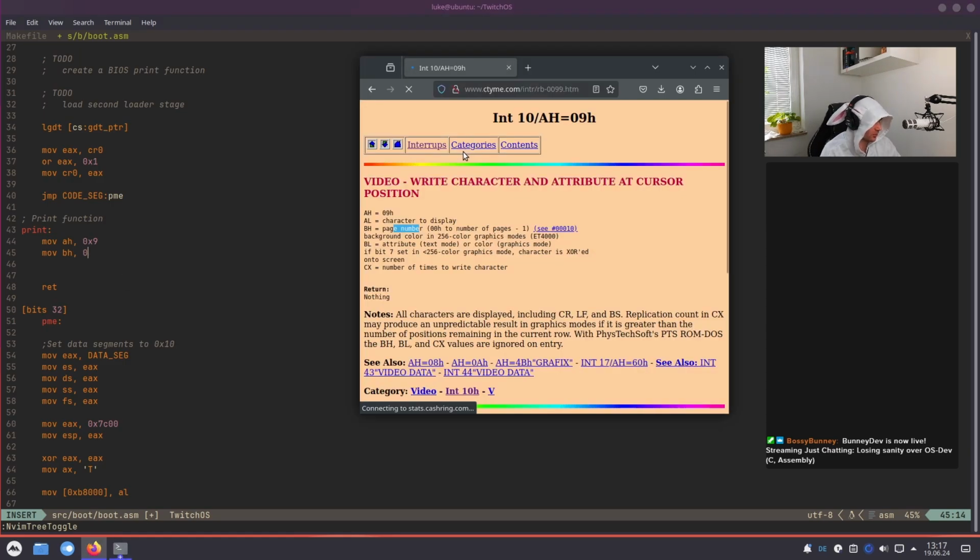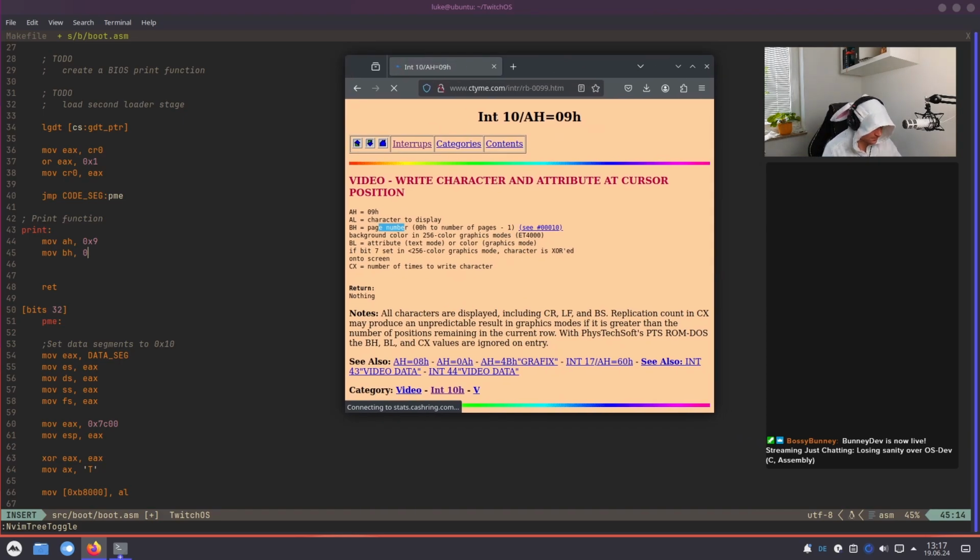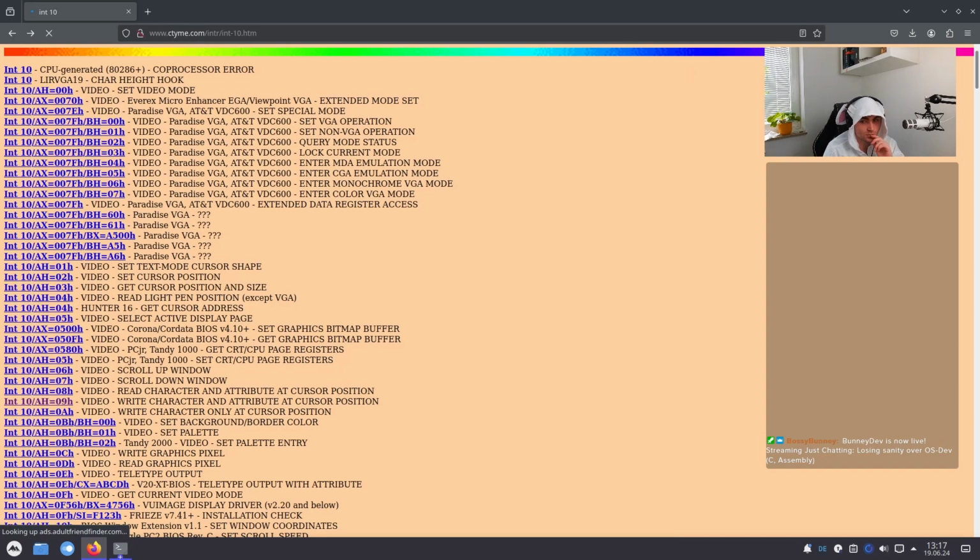I forgot what the page number is. We don't want an attribute actually.